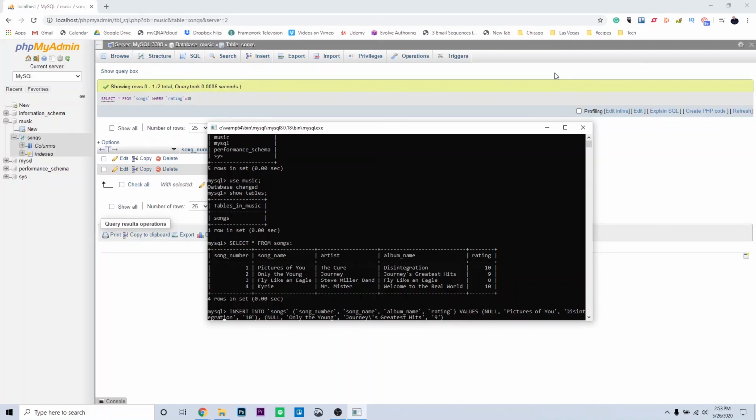So we're going to have to alter this command because we've changed the structure of the table since we issued it. So after song name, we now have a field called artist. So I'm going to add that into the SQL command. And let's go ahead and add the song Born in the USA.